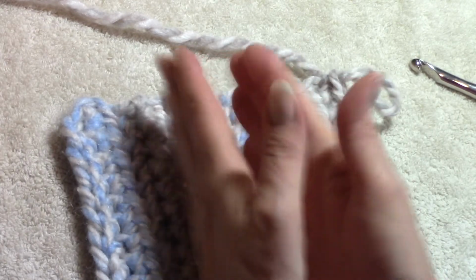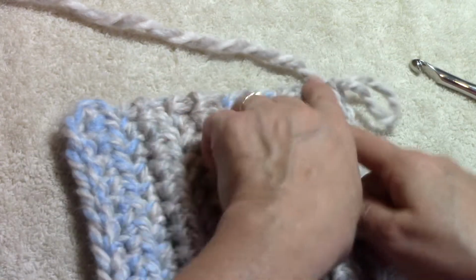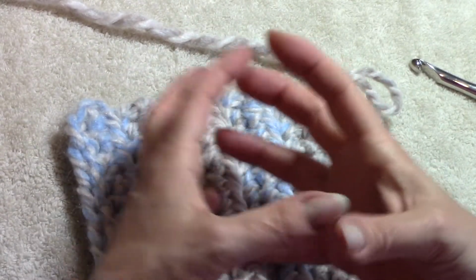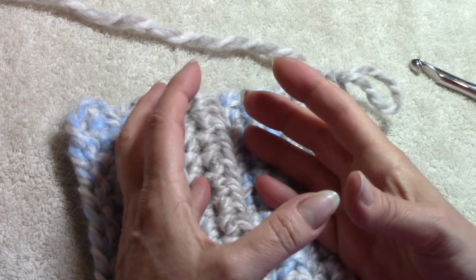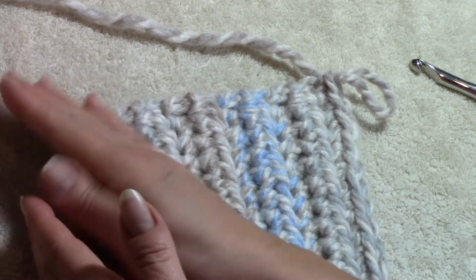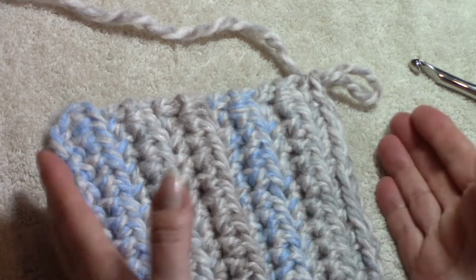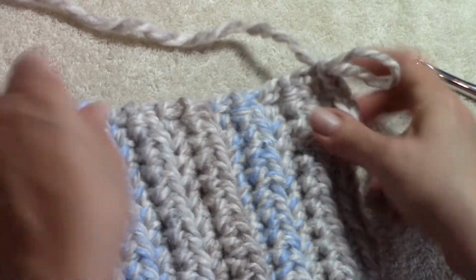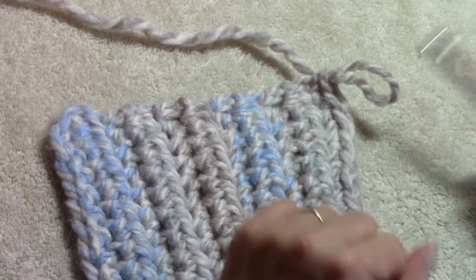You just don't want them to be bunched up so tight, because we're going to do post stitches after that, and it needs to be room to fit those in, so it's just not too overly bulky. And then if you have too many, it's going to cause your work to ripple. And on the other end of that, you don't want them so wide apart where it stretches your work out either. You have big gap spaces.